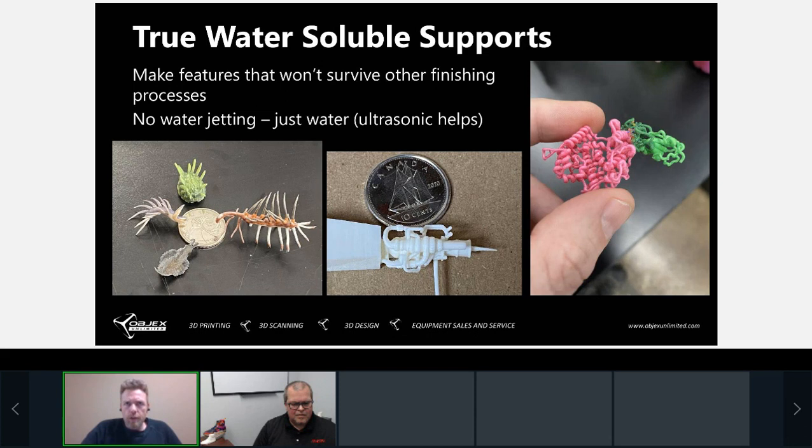So we use two ultrasonic tanks, a clean one and a dirty one. The parts sit in the dirty one, and then when they're mostly clean, they go into the clean tank. And then when the clean tank gets dirty, it becomes the dirty one, etc. So we absolutely capture our waste and dispose of it properly, as you should industrial waste. It gets pretty sludgy. I certainly wouldn't want to flush it down the sink in my facility because it will clog up your pipes. So it is standard water. We wear gloves when we're working with it, but it is non-toxic. There's no lead. And you have to practice proper materials management no matter what you do.